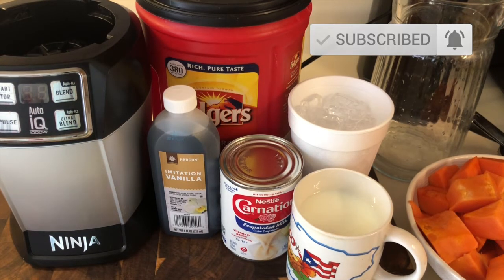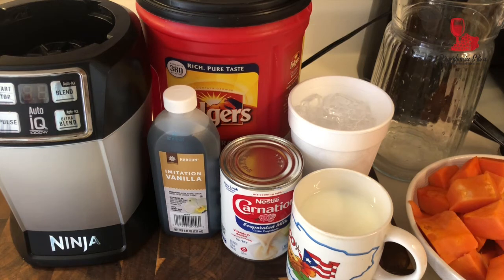I am going to make a papaya drink. The first time I've ever had it was when I was in DR. I'm not a really big fan of papayas and stuff like that, but I did have it in DR and it was very delicious. So I am going to make it today.